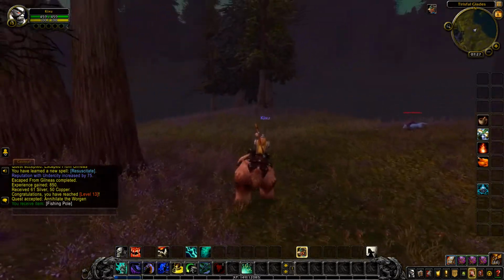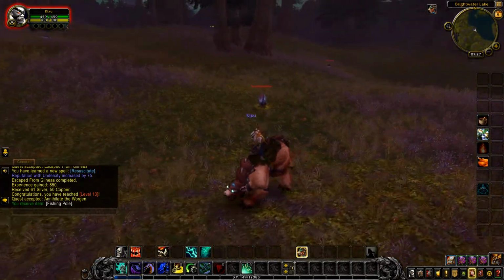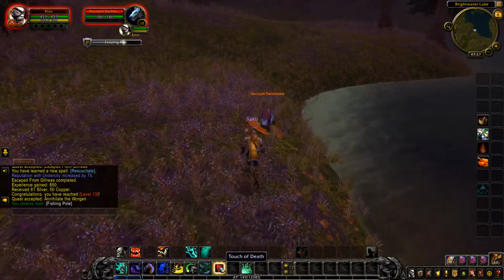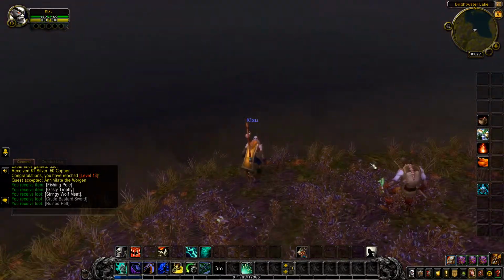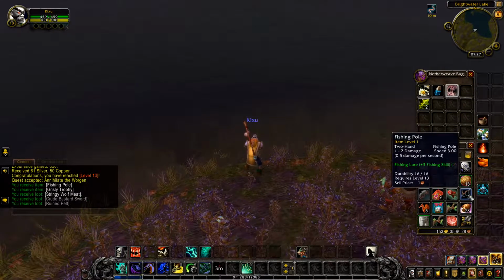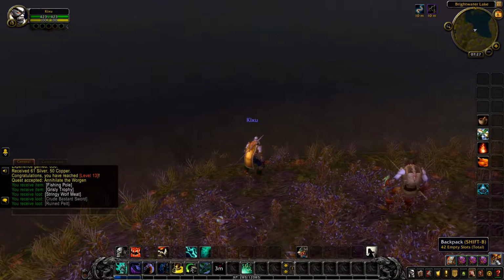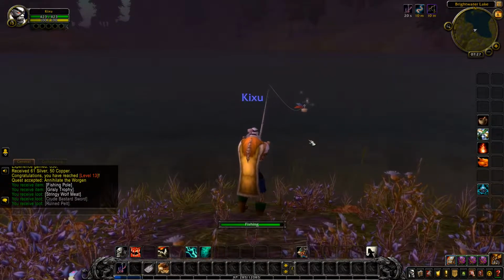Not sure where Clyde is. There he is. Getting chased down by this dark hound. Might just touch of death him. Perfect. Okay, now let's put the worm on the fishing pole. Equip the fishing pole. You can see up here, there's my worm. And now we need to catch the pike.